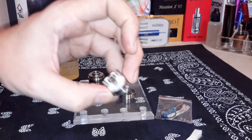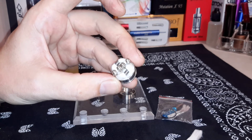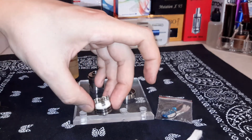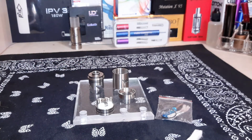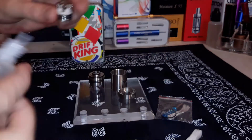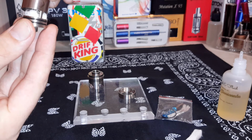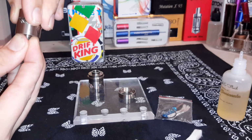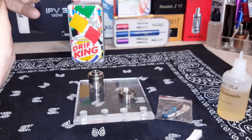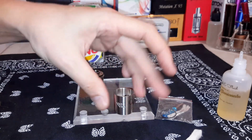Okay, so I just went and wicked this up real quick using that Muji cotton from Fasttech. You can check the description for the SKU number there. So I'm just going to saturate it up. I'm going to use some strawberry cheesecake. Pretty straightforward. Actually, you know what? I'm going to put it all together first, just to make sure I keep those O-rings nice and dry. It's good to me.